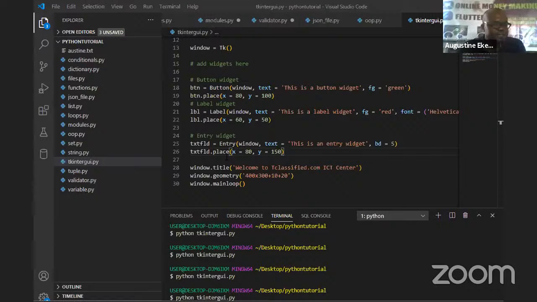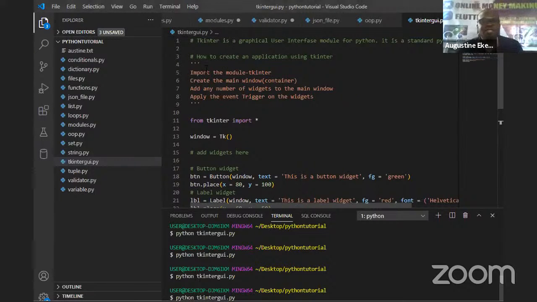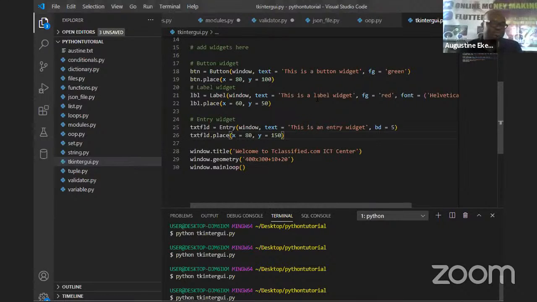Very importantly, what else do I bring in? We brought in a button, we brought in a label, and we brought in a text field. So that is how to create a simple GUI. But if we look at our points, after importing the module and creating the main container and the widgets, you will now write the function that will trigger the widgets to work.